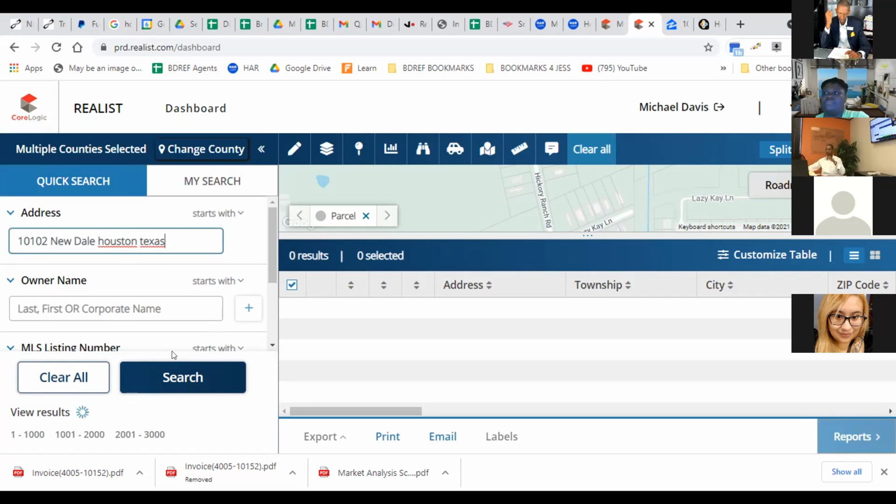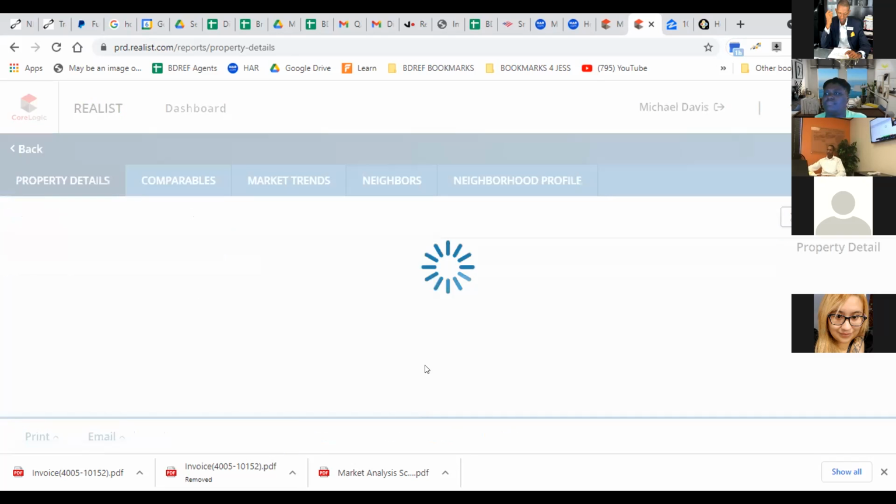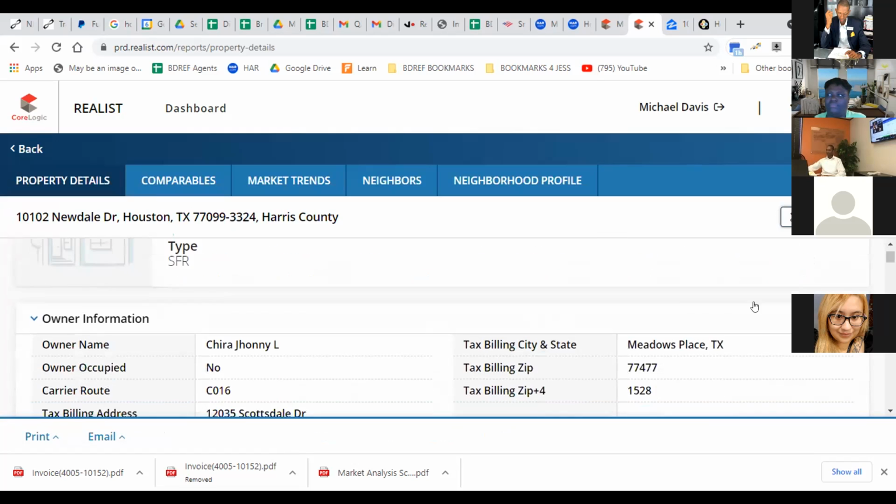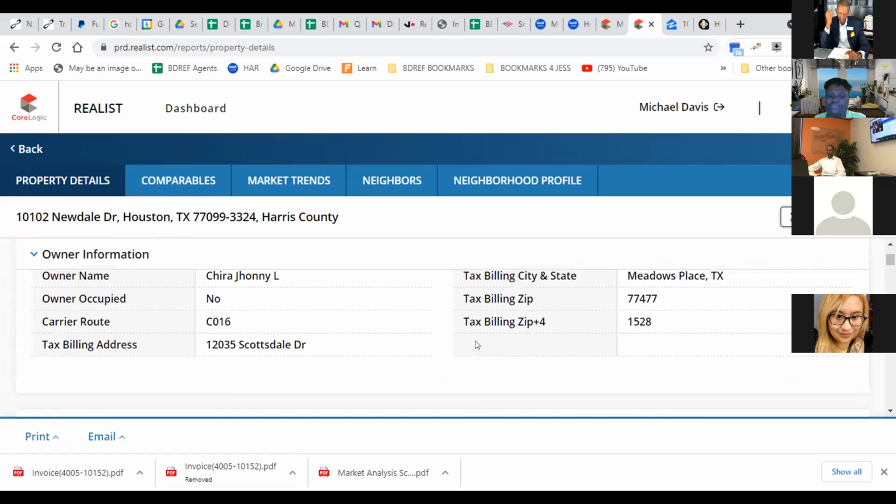Type it as one word. Look, you found it. All right, so here's the tax information. So you have that as well.